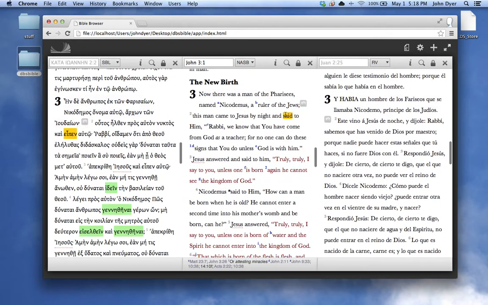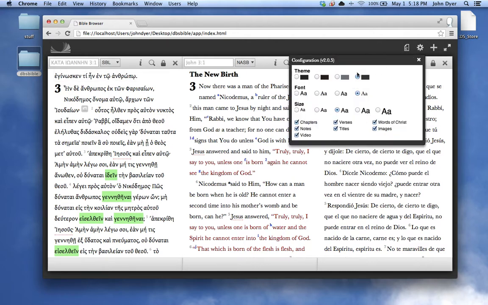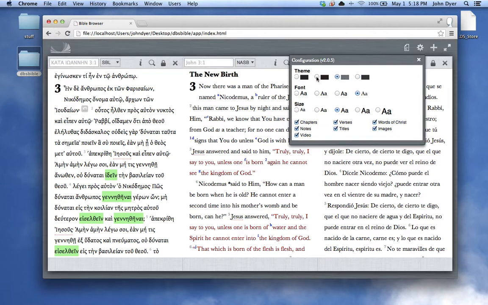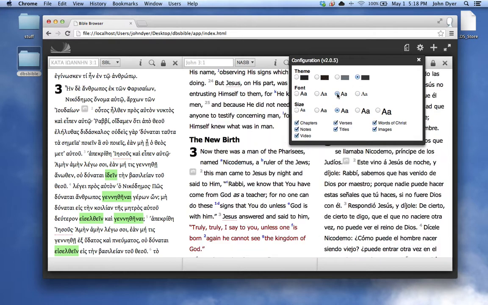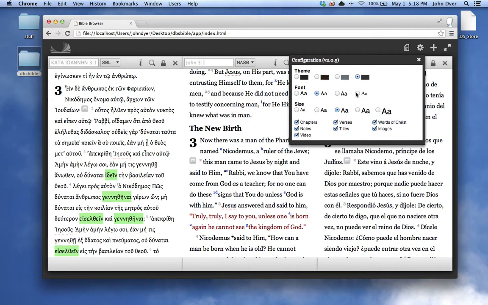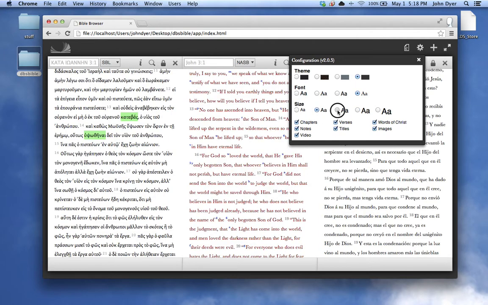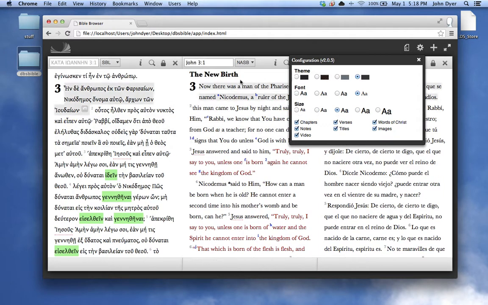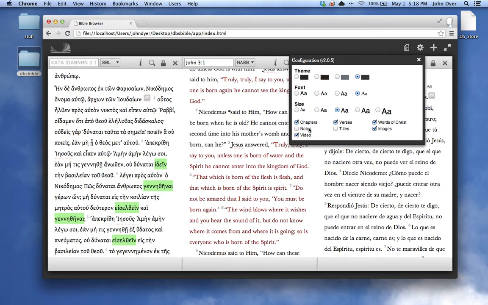There's also a lot of configuration options that will allow you to set the way that you want to look at this. So if you open up the configuration, you'll be able to change the way that the system looks and add new themes if you'd like to. You can change your default font, especially for English, and make the font bigger or smaller as you like to see them. You can also remove a lot of the notes, so I can take away the titles and the notes here if I want to have a text that doesn't have quite as much going on.